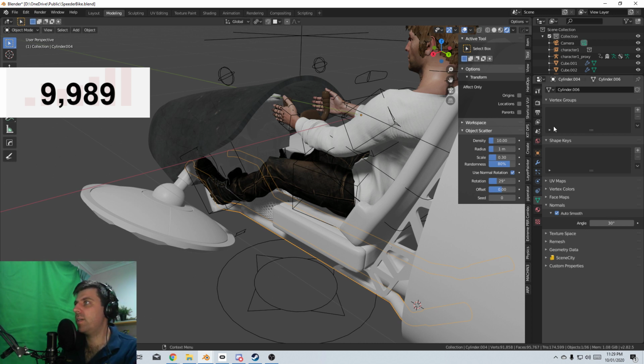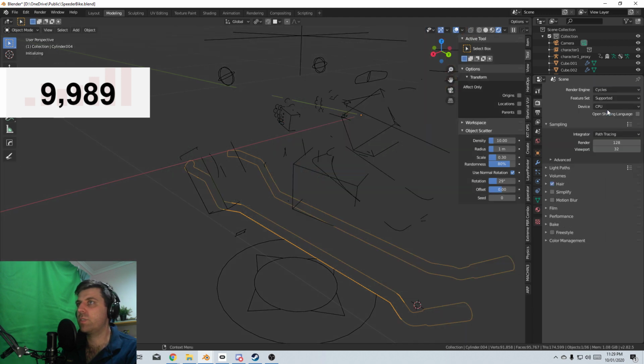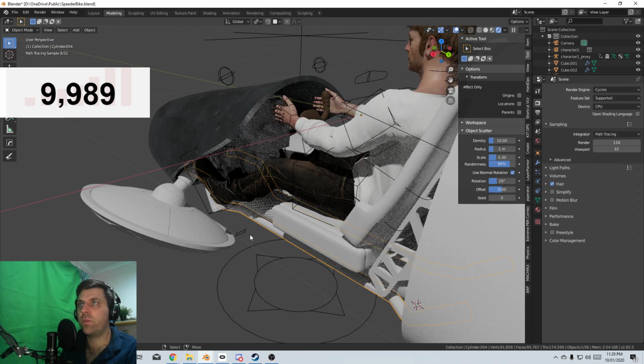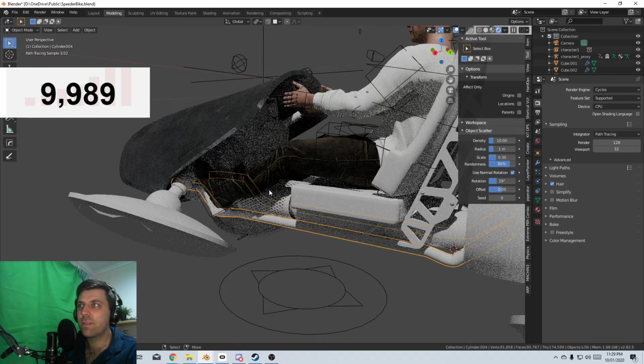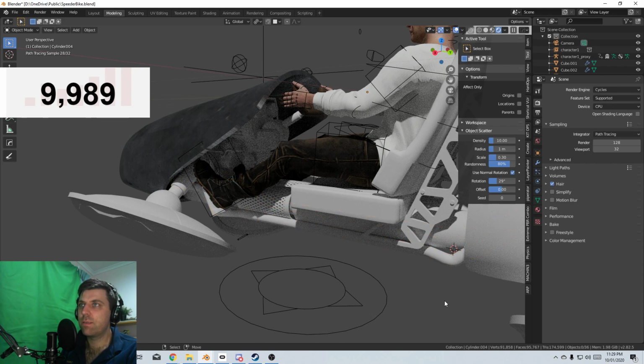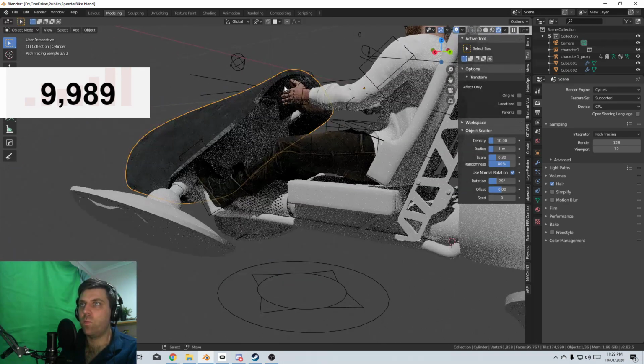Cool, can't really see. I'm just going to jump into Cycles because then this bit in here might render a little bit better. Not really. It doesn't look too bad. So there's a lot happening in here, and the reason why is because I've got the solidify modifier. So when I UV unwrap, this doesn't unwrap this edge.